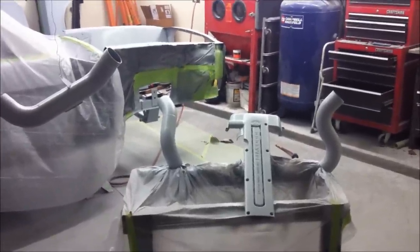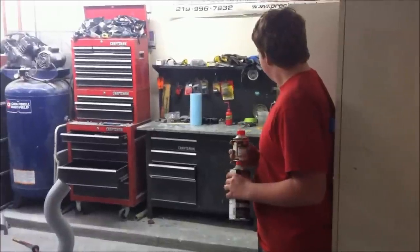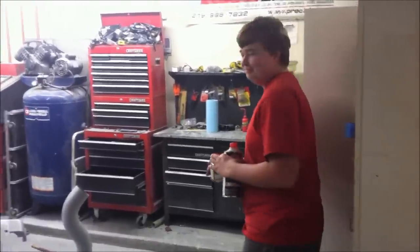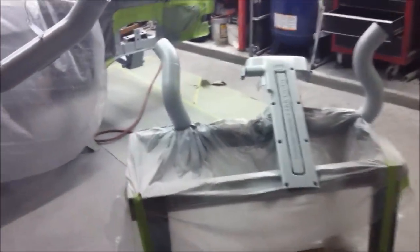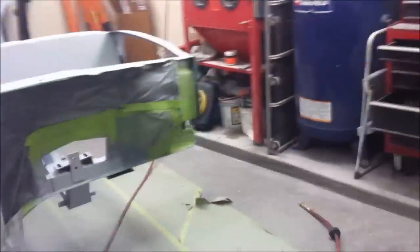We got the priming done for tonight, and Matt, he's over here cleaning up, putting stuff up. And so it turned out pretty good. We did our engine cover and intercooler pipes and a couple of brackets there that go in the suspension. And the priming job went okay. Had one little issue, you know, with everything so tight, I was in here and bumped my spray gun, and it created a little line right there, as you can see.